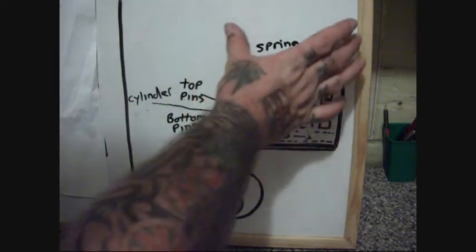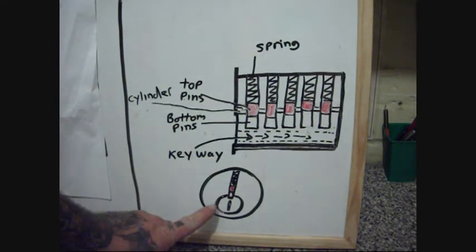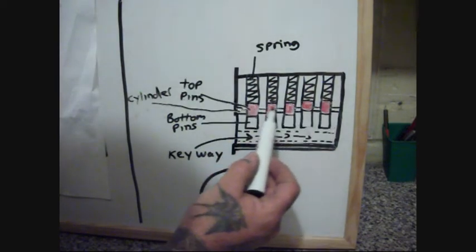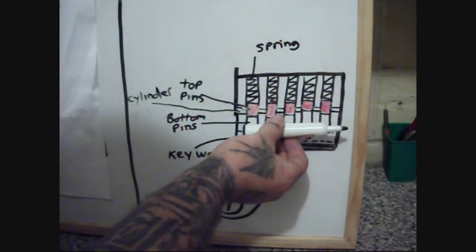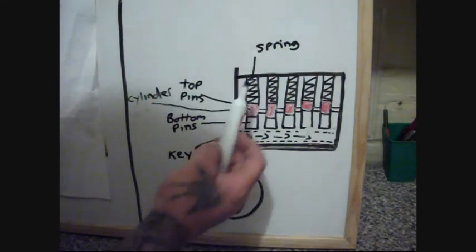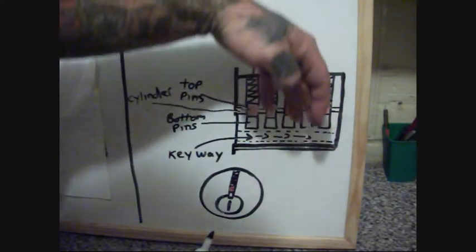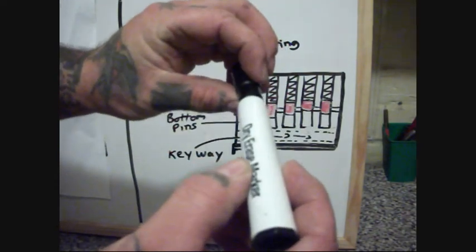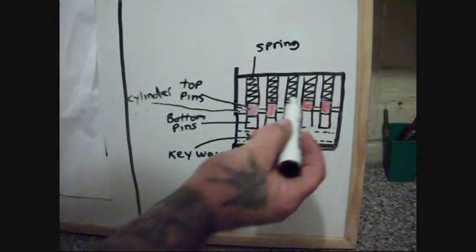This is your cylinder lock. This is the front view of it. And these are springs, two sets of pins, and this is the keyway where the key would go in. Without the key in, the pins fall across the top part into the bottom of the cylinder. So it'd be like how this pen is, slots inside and turns. Well, imagine a pin going through both of them, it wouldn't turn. And that's how that is.